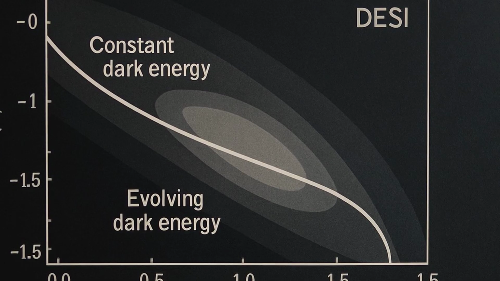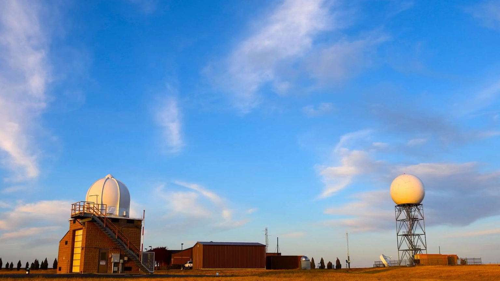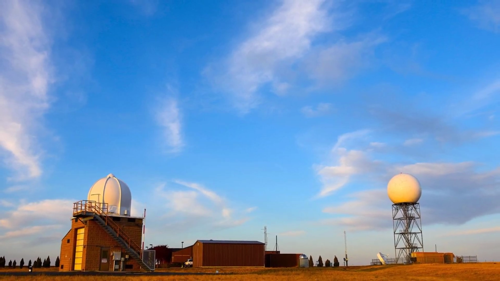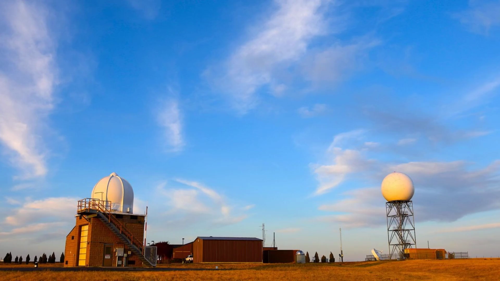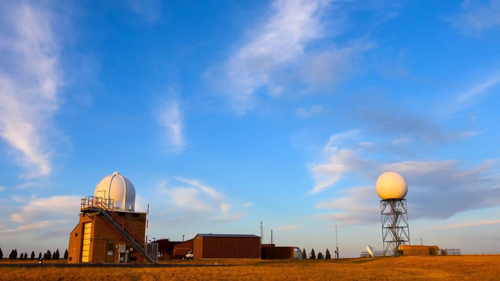Instead, it pushed the argument toward calibration pathways, sample choices, and the overall robustness of each distance ladder. At this point, the question becomes larger than one number. Maybe the measurements are fighting because one or more techniques still hide small biases. Or maybe the model used to connect the early universe to the present is too simple.